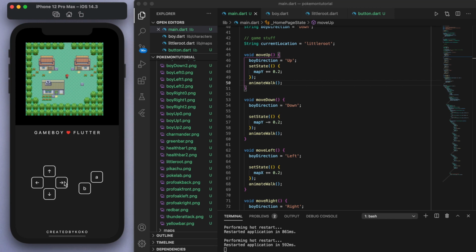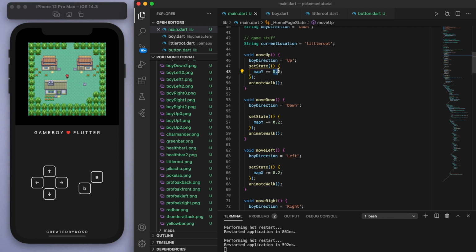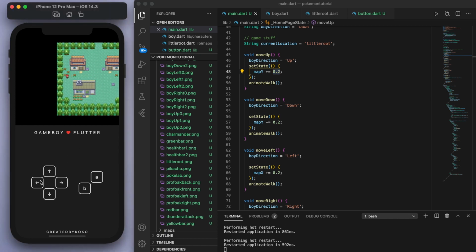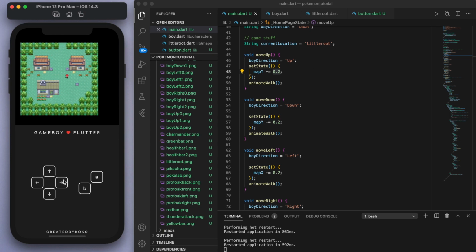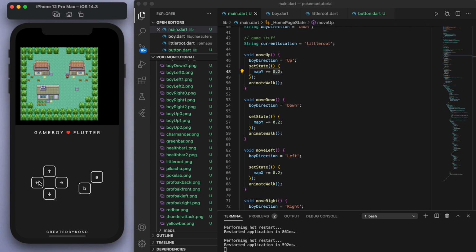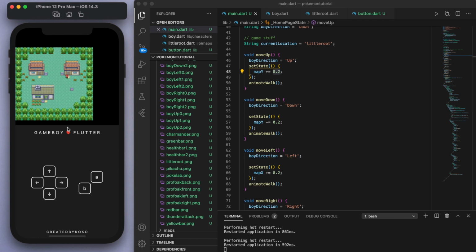Now the next big part is, you know how before we just made it 0.2 as the number we're moving around with, but 0.2 was just a random number I guessed. It's actually pretty close, but we should be able to fine tune the numbers because this game should go, you can see from in front of that sign, it should be 1, 2, and then you should be right in front of the door. So this is where we're going to have to fine tune this number to match this image that we have so that we move properly.